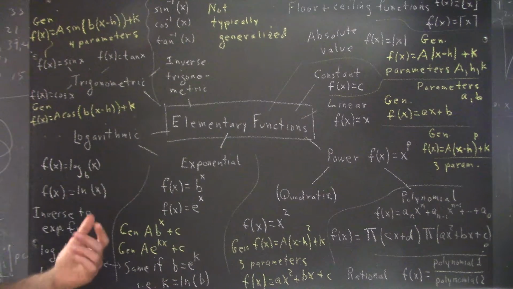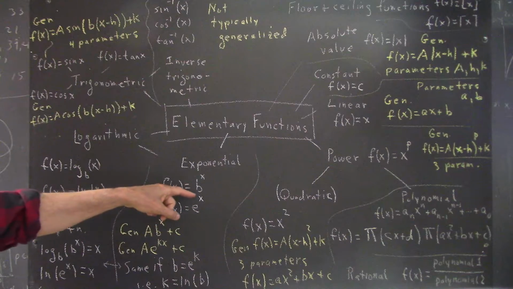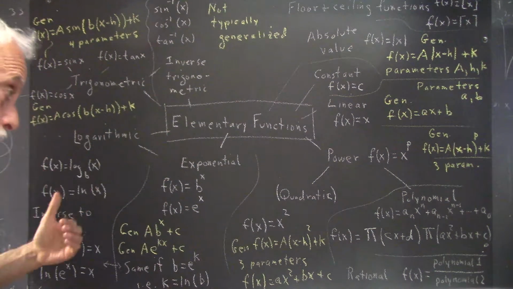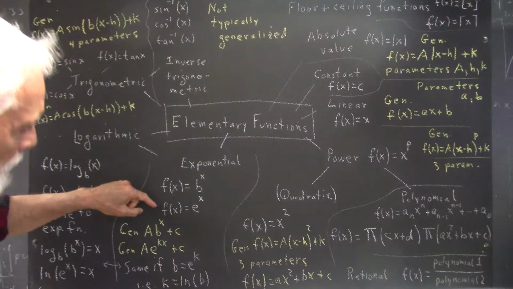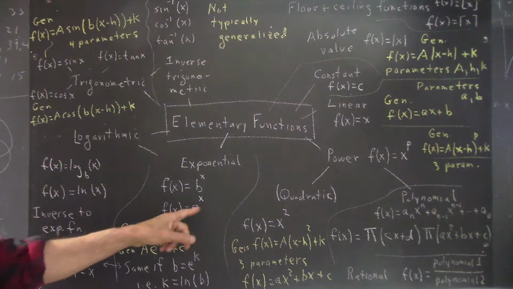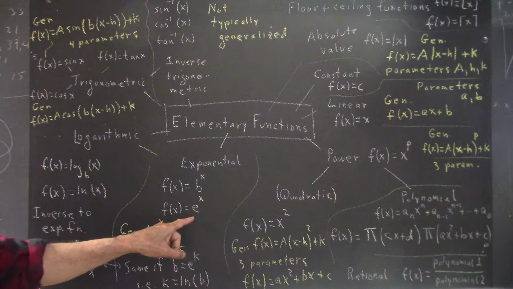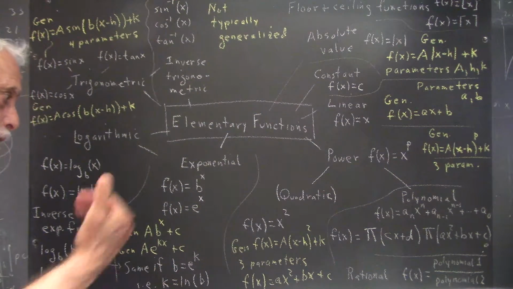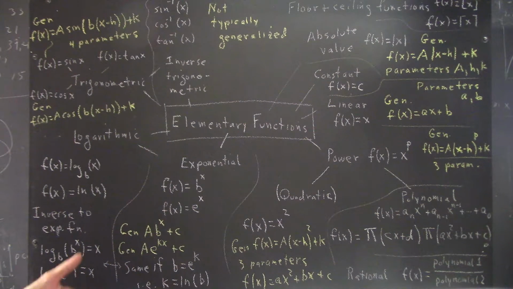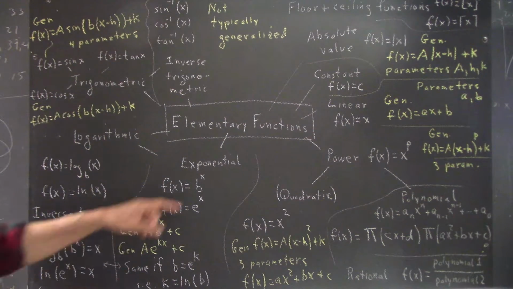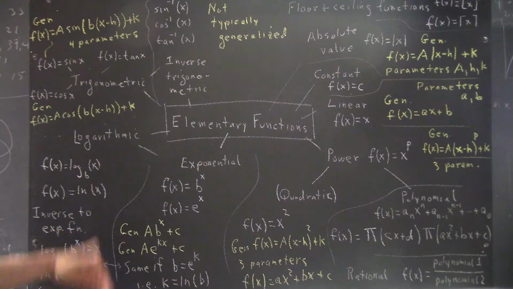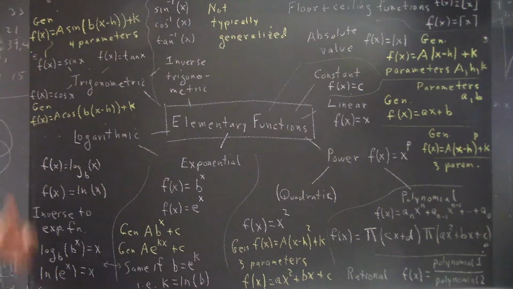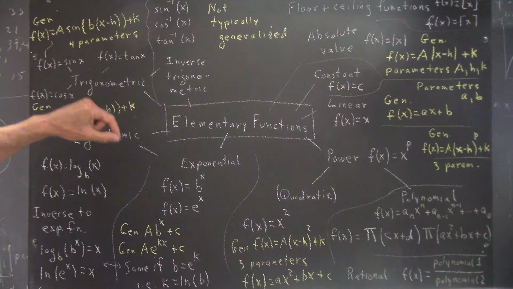Exponential function: the most basic exponential function might be f of x equals b to the x, where b could be any positive number. The most natural exponential function is f of x equals e to the x, where e is the limiting value of the quantity 1 plus 1 over n raised to the nth power as n approaches infinity. These are easily connected. If we understand logarithms, we can easily do this. Of course, we need to understand exponential functions before we understand logarithms.